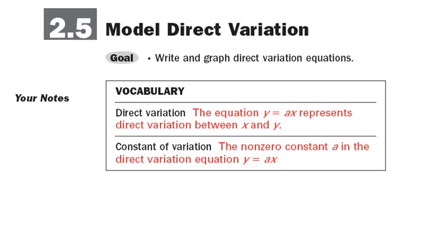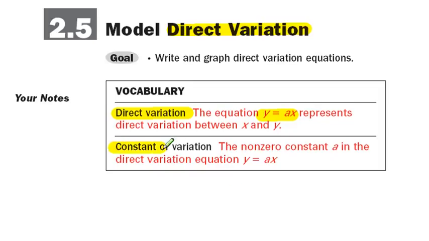Hello, friends. We are podcasting Algebra 2, Section 2.5. We are talking today about direct variation as opposed to inverse or joint variation. Direct variation is simply the y = mx + b formula where the y-intercept is always going to be 0. So these are concepts that should be very familiar to you.